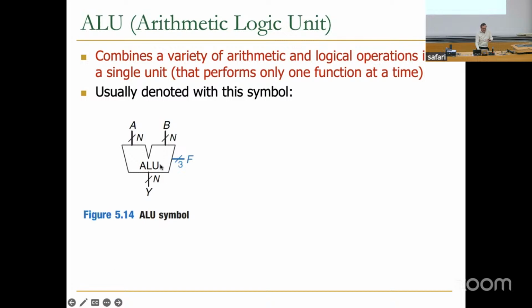But you will see when we talk about ISA later on, we'll tie it to the higher level software structure as well. But usually it's denoted with this sort of symbol. You usually see ALU. Sometimes you don't see ALU, and it kind of looks like this. And this symbol is arithmetic logic unit. It takes two inputs, A and B. Each of them are n bits wide, and then has an output n bits wide. There may be other outputs also, but in this case, we see only one. And there's a function input, F input over here, that's 3 bits. So this arithmetic logic unit is capable of distinguishing between 2 to the 3, 8 different functions.